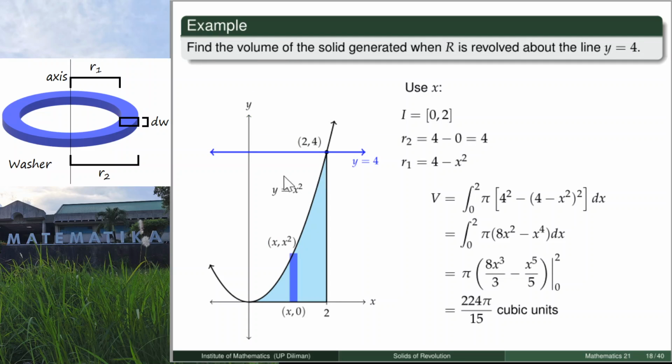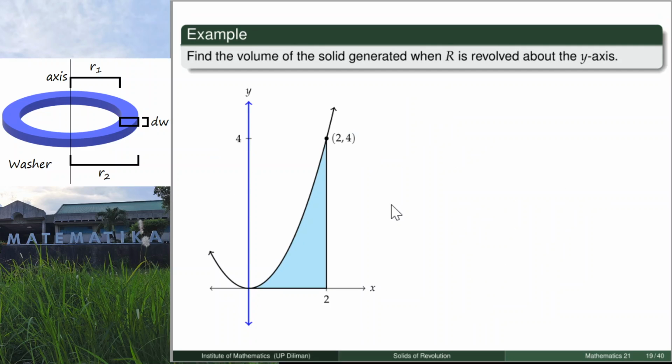But originally, the given is y equals x squared. Okay. So if we have y equals x squared, then how do you get the x coordinate here? Okay. So what you have to do is solve for x in terms of y. But from y equals x squared, you will have x equals plus minus square root of y. Okay?